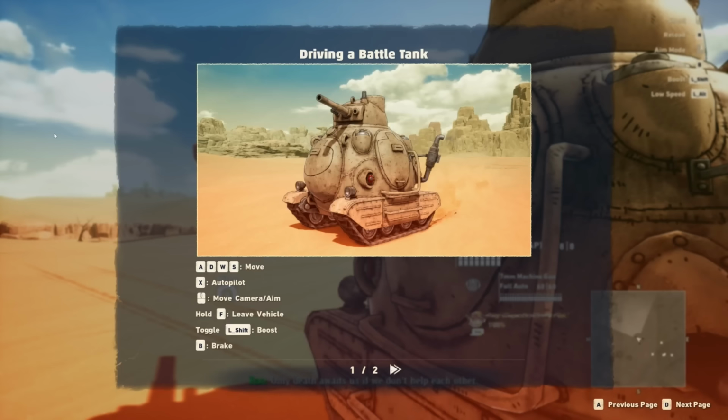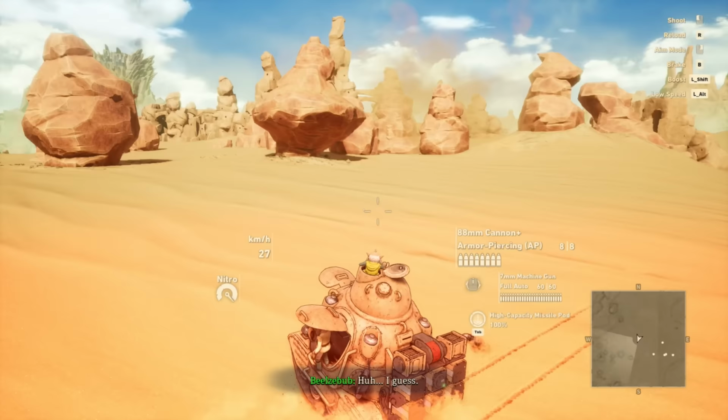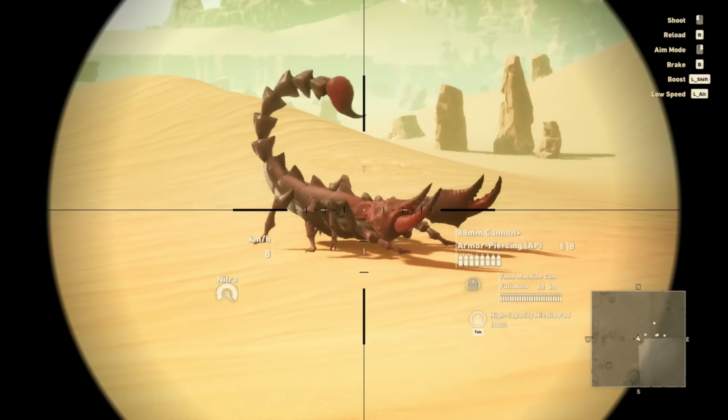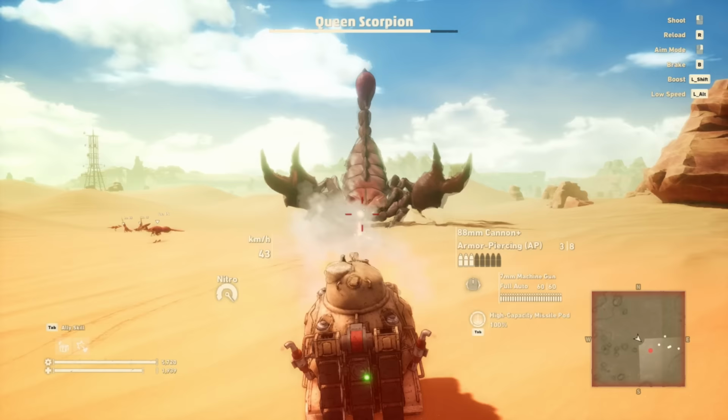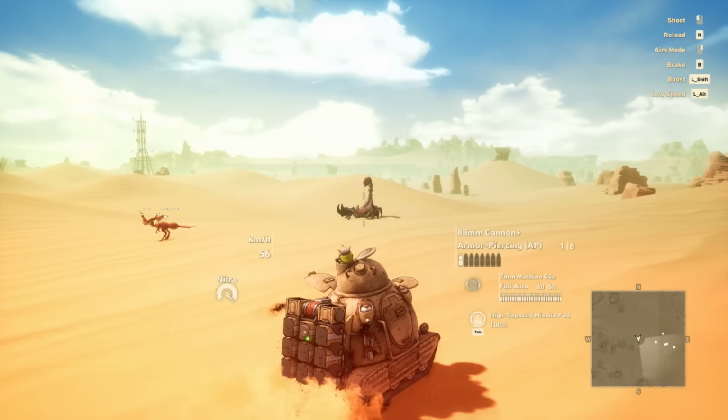Okay, so driving a tank, autopilot. Okay, so that all looks the same. Brake, shoot, aim, reload, change weapon. Okay, closed. Oh my gosh. Let's do this. Okay, hold on. Is that hurting him at all? I don't know if this is hurting him at all. I mean, it's hurting a little bit. Oh, he just de-aggroed. Okay, hold on, let's reload. So we have armor piercing.